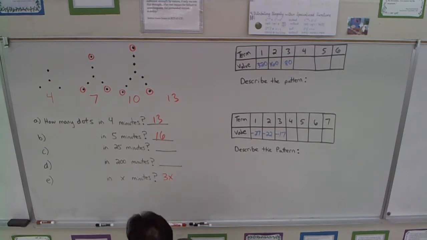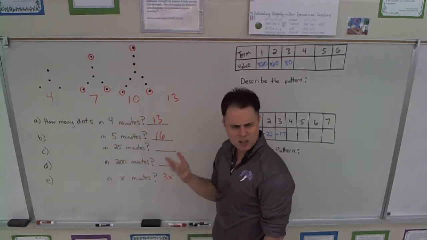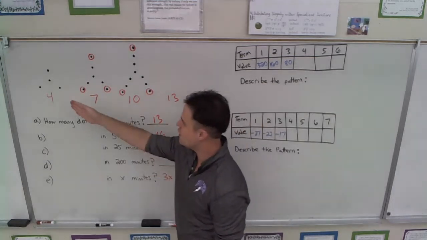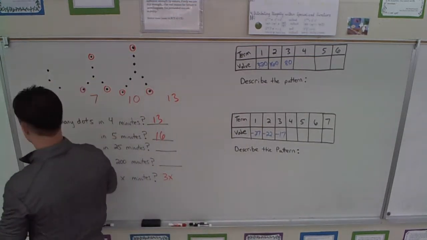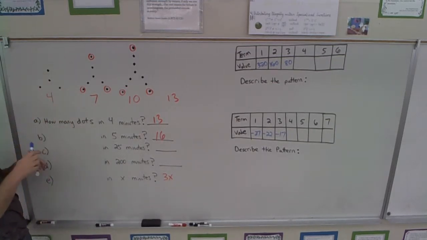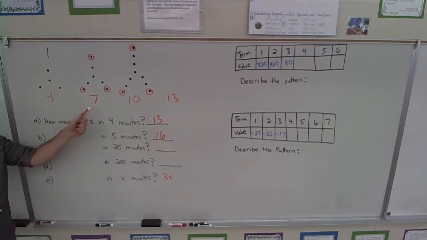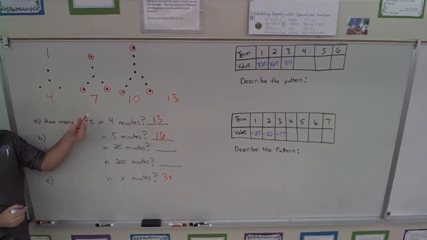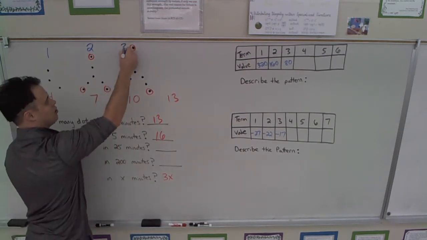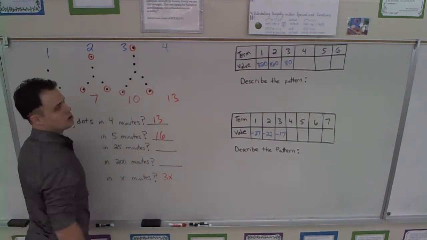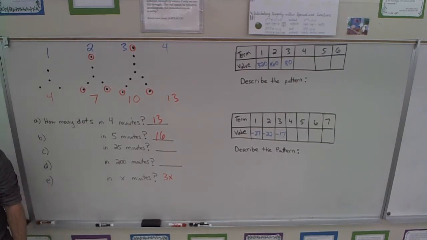So let's think about what the x was going back to this again. I think I mentioned that a moment ago. What was the x for the first figure? The y is 4. The x is, I'm going to use blue, 1 because it's figure 1. The x here, the number of minutes, was 2. The x here was 3. The x here was 4, and so forth, right?